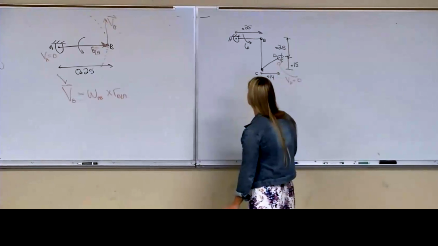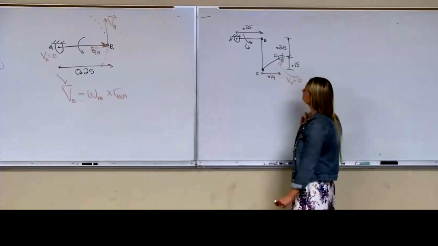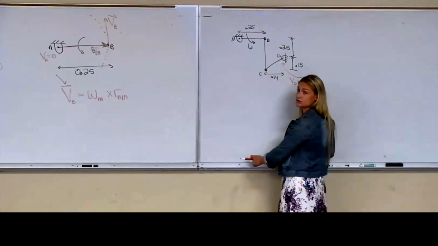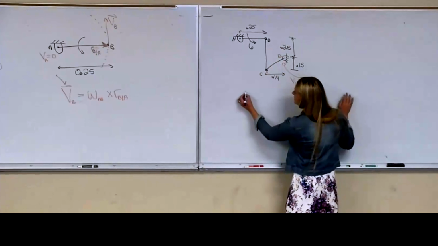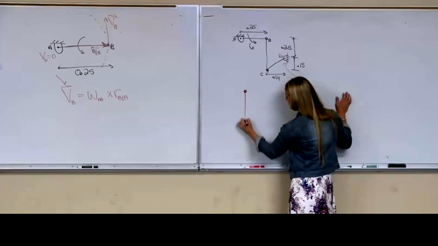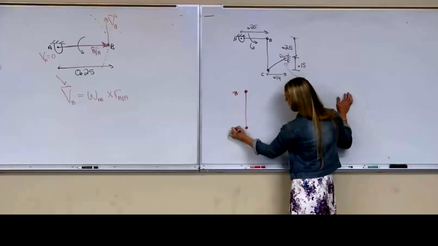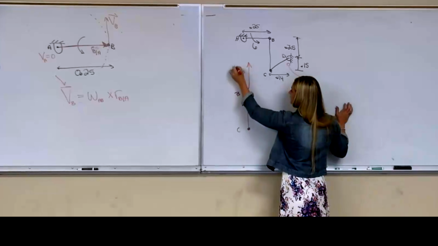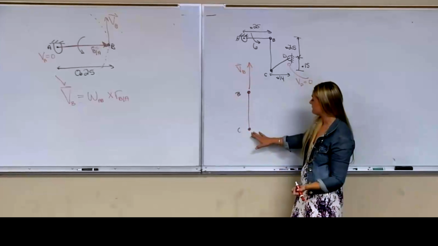Okay, now this one, if it was up to me, I would probably do the same thing for CD before I did CB, but why don't we do CB first, and you will see why. So if I isolate my rigid body, I already defined my velocity vector B, so it still has to be this, okay? Now, if I were to draw my velocity vector C, I honestly am not sure how I would do that.